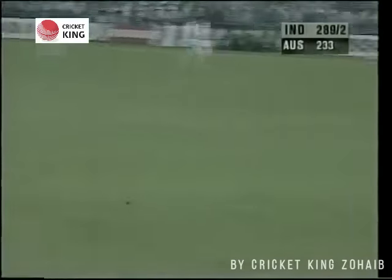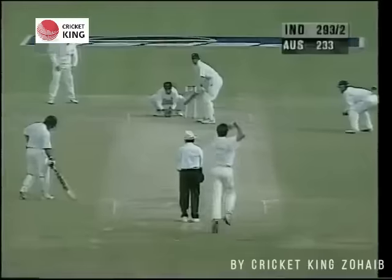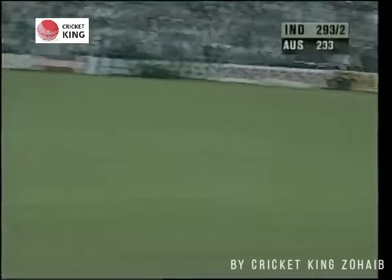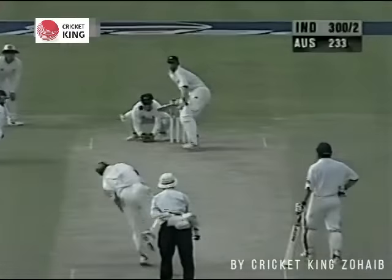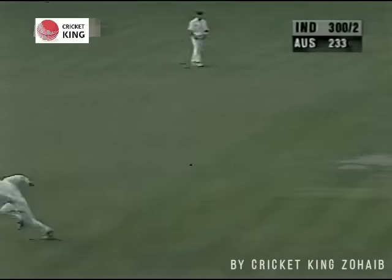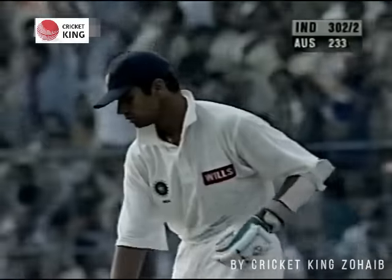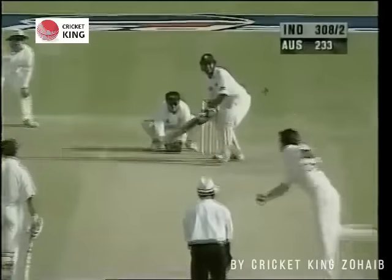And that's not the line. We saw VVS Laxman play a similar shot this morning. Good off spinners. And he's decided to go as well. So Gavin Robertson's ploy of going around the wicket has resulted in 46. Dravid on 50. So, consecutive overs, consecutive half centuries. Rahul Dravid brings up half centuries.